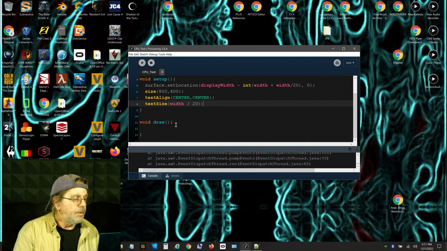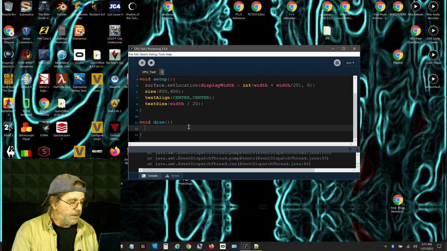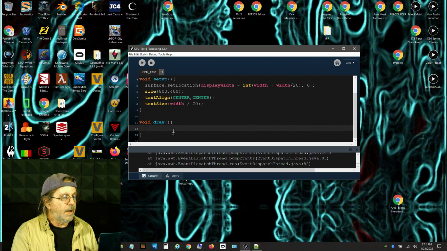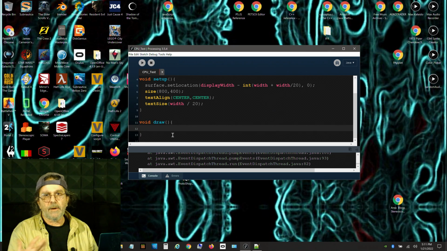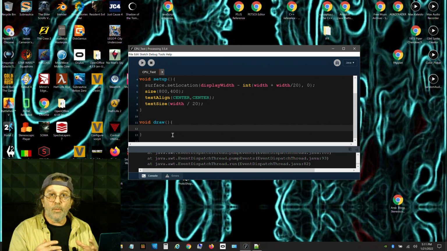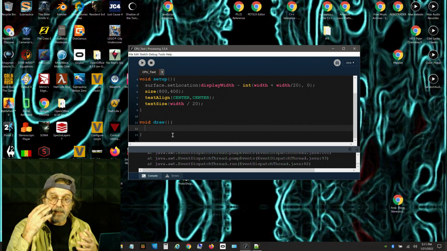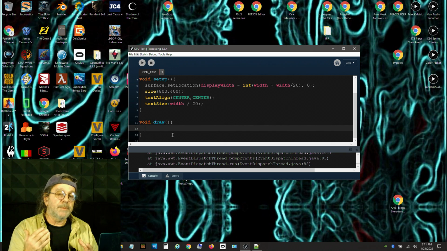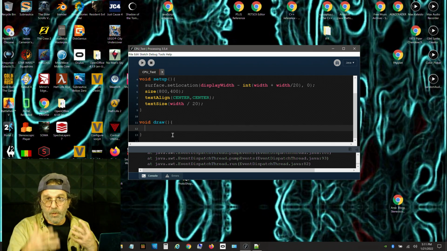First thing we want to do in here is, because this is a loop, when you're working with the draw function, unless there's some reason, which there are reasons, that you don't want to, the draw loop is basically like the roll of film moving.